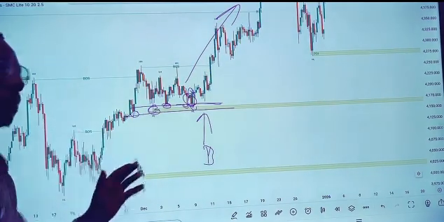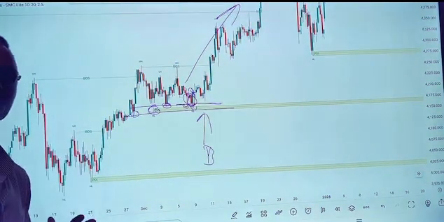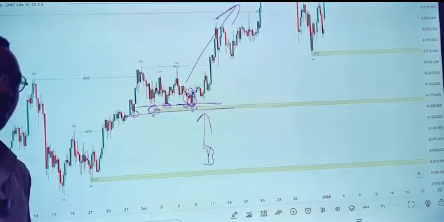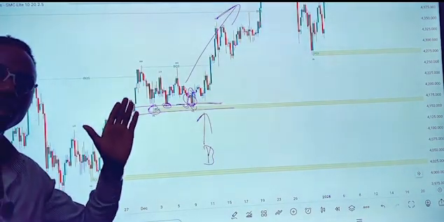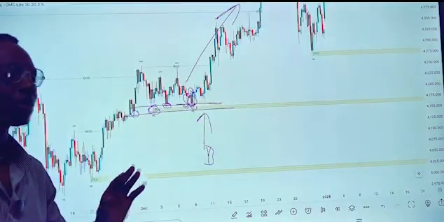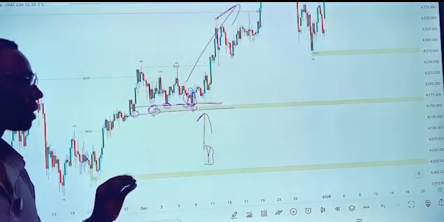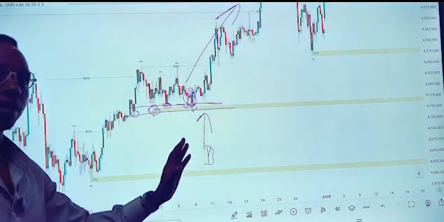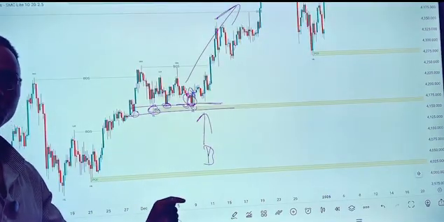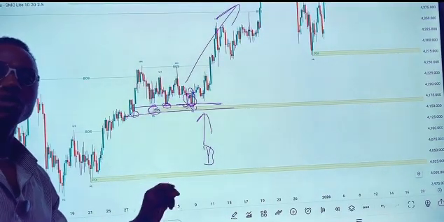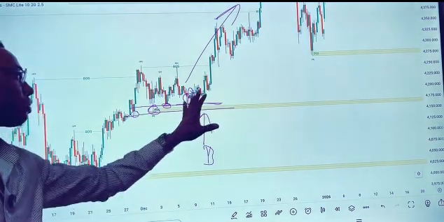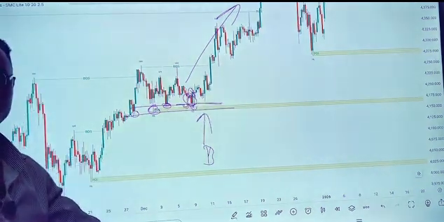So always wait for the price to come to your key area. Don't just hop into a trade because you've seen the candlestick moving to the upside, giving you gains, and then you are buying. No, it doesn't work that way. Be patient for the price to come to your key area, your area of value, and execute. When it comes there, after you've gotten your confirmation, execute it.